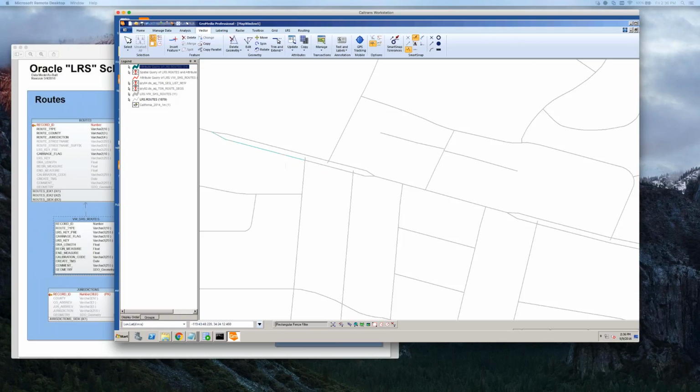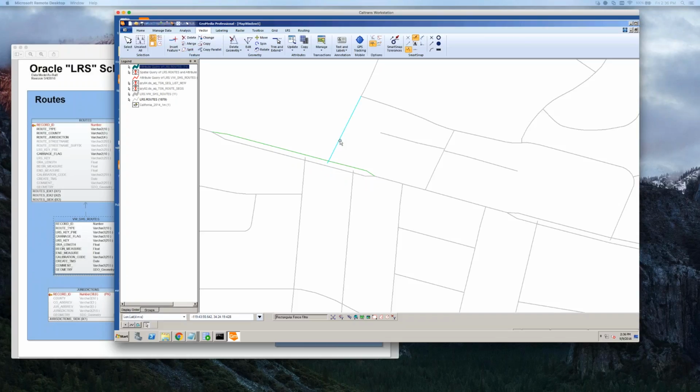Double check. Boom. Man, I think there's a more efficient way to do this. Yeah, there's got to be, because this can drive someone crazy.